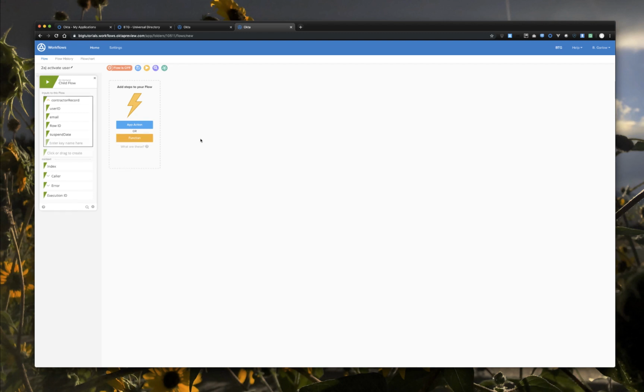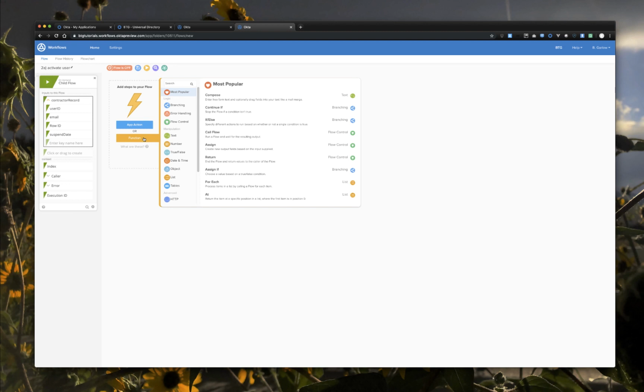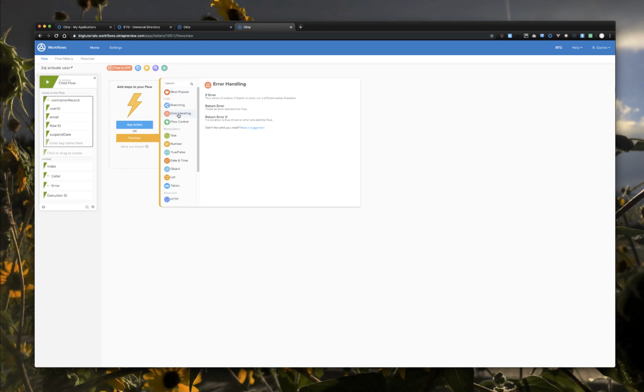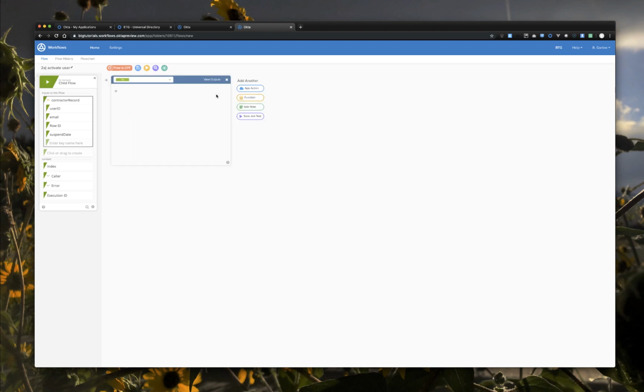All right. Next, we're going to try to activate our user, and it's always a good idea to put things that are calling an API inside of a try-catch block. In the case of Okta Workflows, those are called, under the error handling tab, an if error. So basically, you can see that it's got a try block and sort of an if error, which is a catch block. So what we're going to do inside of here is add an Okta card, and we're going to try activate user.